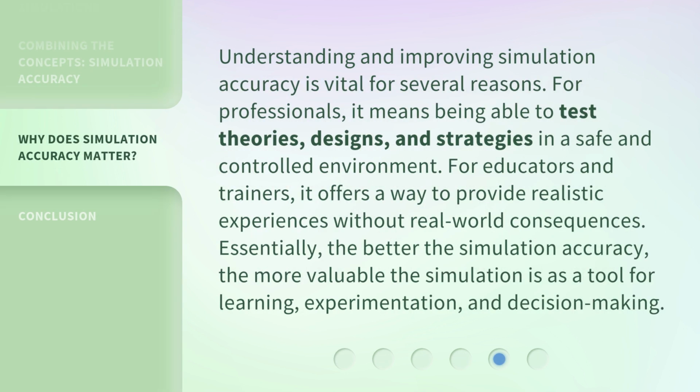Understanding and improving simulation accuracy is vital for several reasons. For professionals, it means being able to test theories, designs, and strategies in a safe and controlled environment. For educators and trainers, it offers a way to provide realistic experiences without real-world consequences. Essentially, the better the simulation accuracy, the more valuable the simulation is as a tool for learning, experimentation, and decision-making.